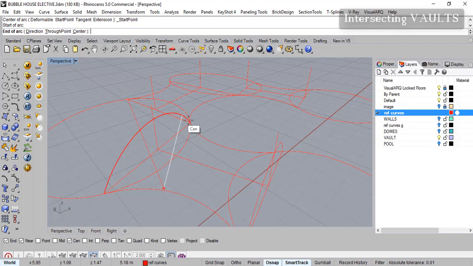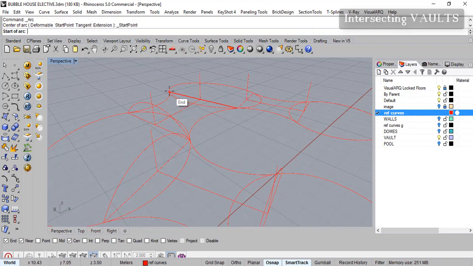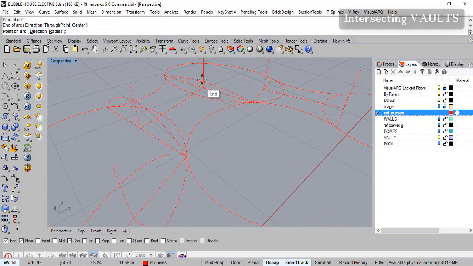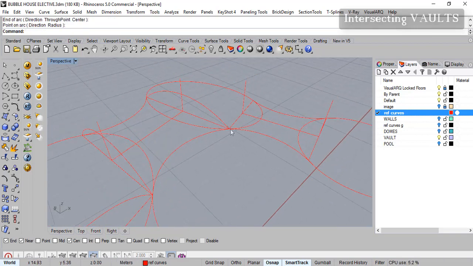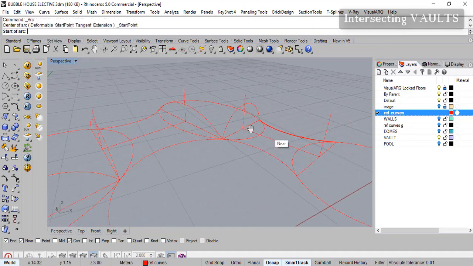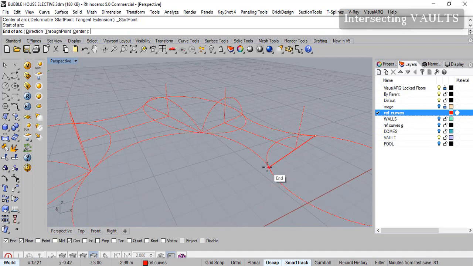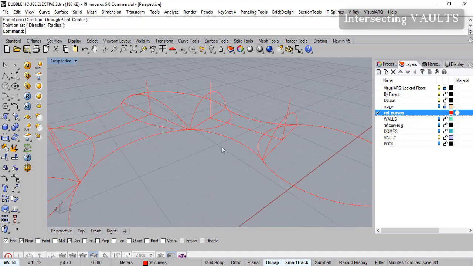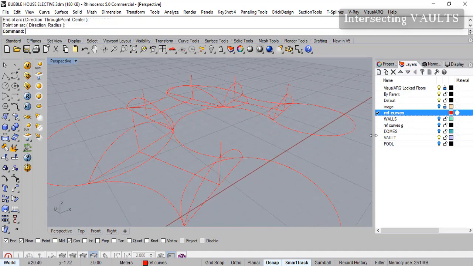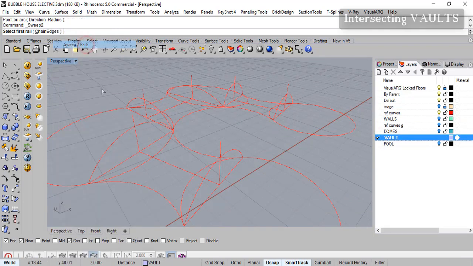So this one, and here, this one, and so that's it. Go to wall layer, execute the surface with 2 rail.